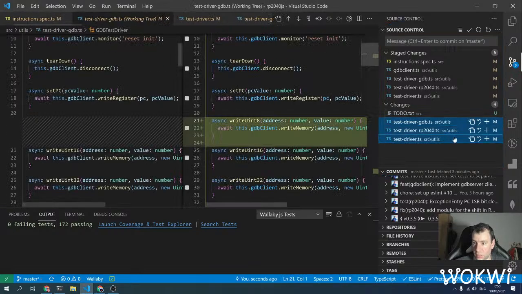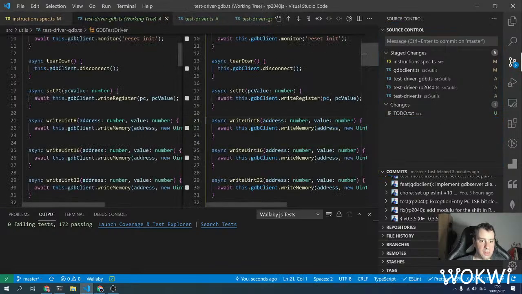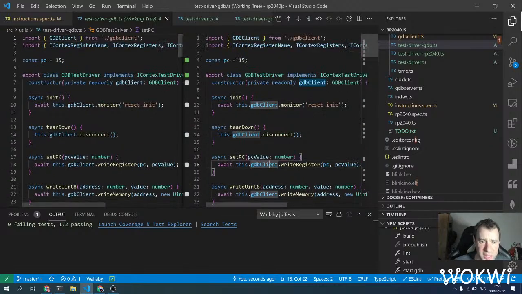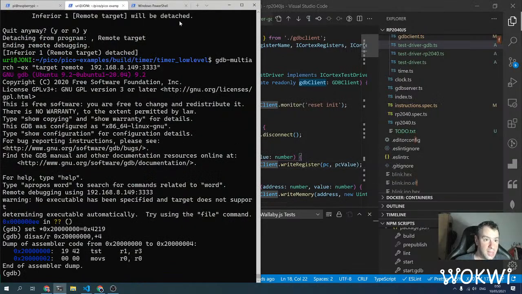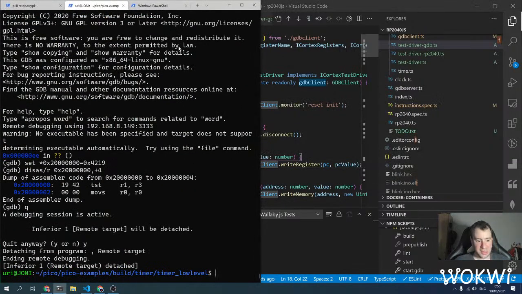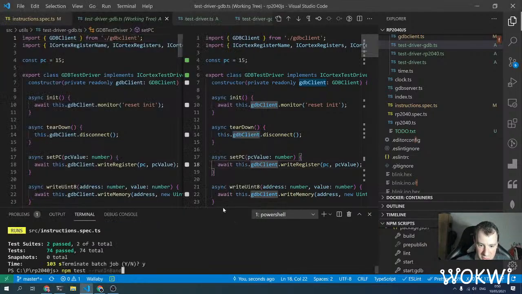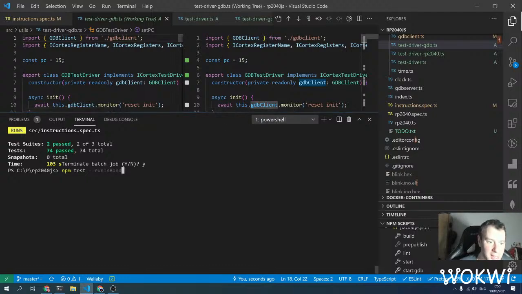Cool, so at last we have a bunch of tests that can be run against the real GDB. On one hand, I'm really tired. On the other hand, I really want to know how many are failing. So let's just try this real quick and see what happens. This is going to be a 4-hour stream in 10 minutes, so I'm going to cut it at the 4-hour mark anyway, whatever happens, but let's see what happens.